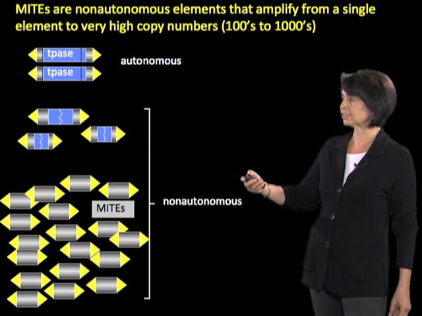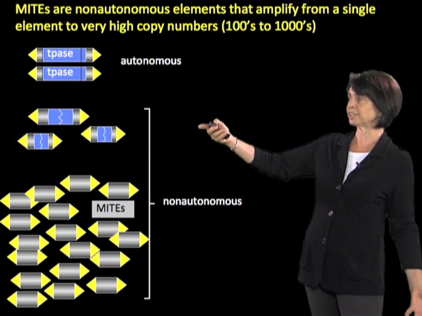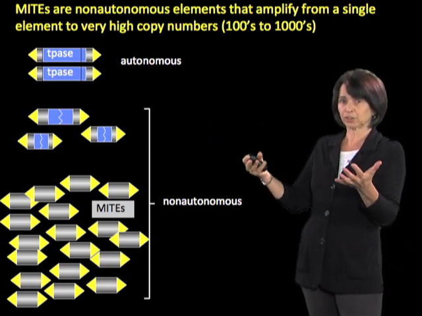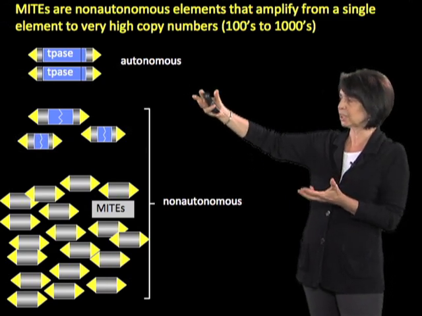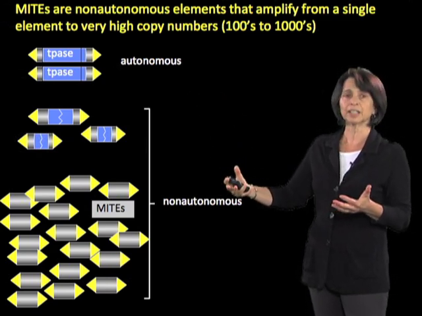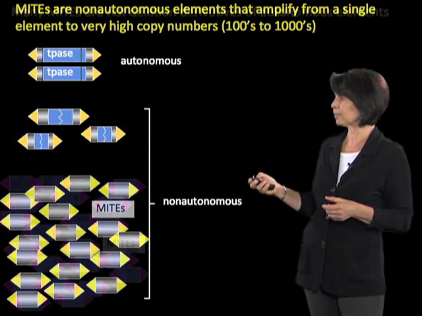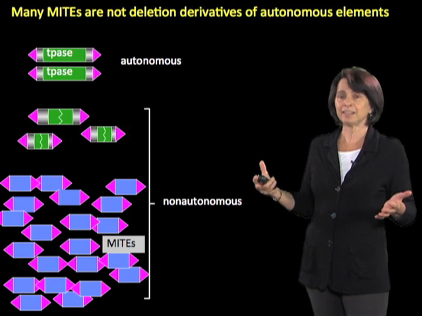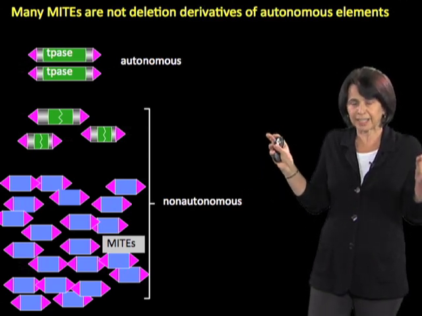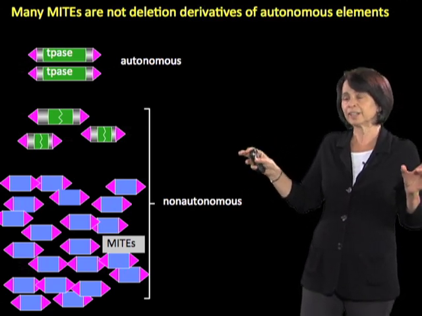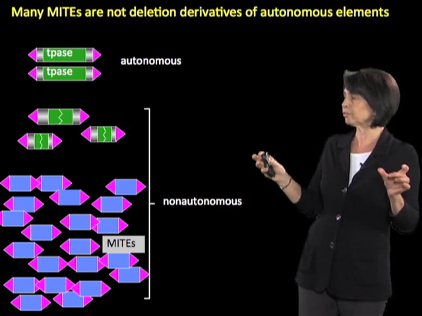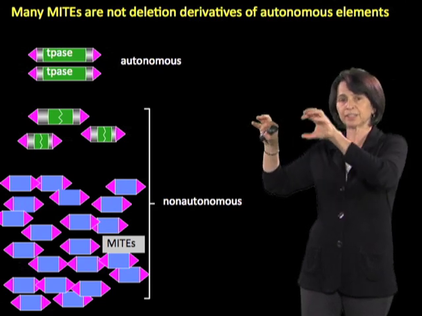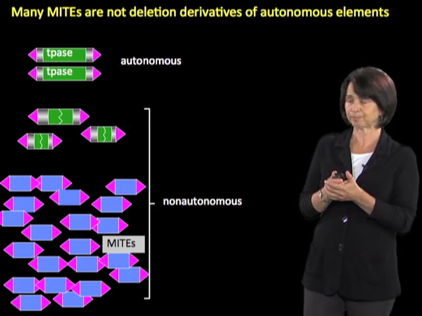Here's an example of mites that look like an autonomous element that's in the genome. Its terminal inverted repeats, its ends are very, very similar. So we can look at this and say, this autonomous element must move these mites. And we've done lots of experiments over the years to validate that. There are other mites in the genome that don't look like any other element that's in the genome except for the ends, except for the terminal inverted repeats. And I think you might remember from the first talk that the terminal inverted repeats are critical because that's where the transposase binds and facilitates the transposition of the element.